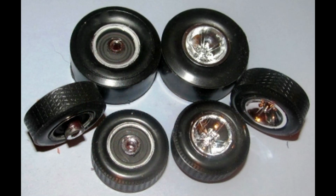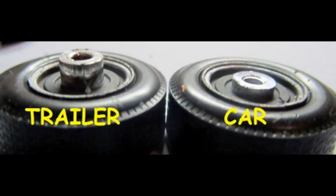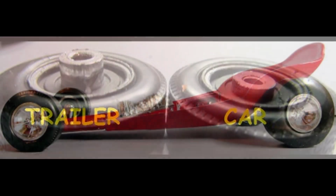Now paint the wheel backs flat black with a silver rim, and install the rim fronts in place and slide the hub through the hole in the wheel backs until the back is flush in the tire. The wheel backs have different hub lengths. As you can see here, the ones with the longer hubs go on the trailer, and the ones with the shorter ones go on the rear of the car.